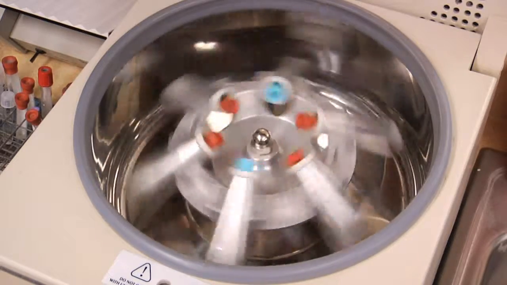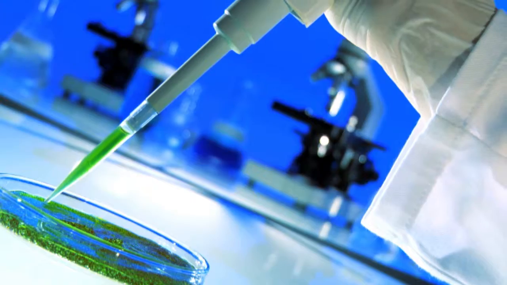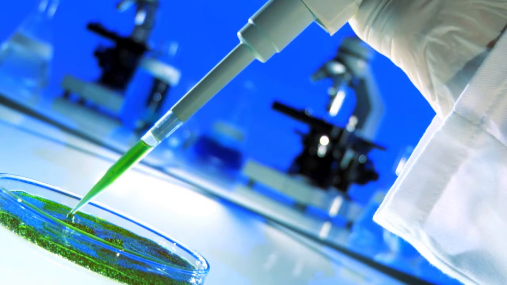Laboratory technicians then separate the stem and fat cells by using a centrifuge system. From here, the stem cells are placed in a petri dish and given food they need to grow.